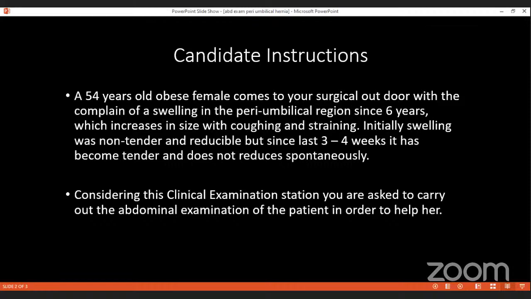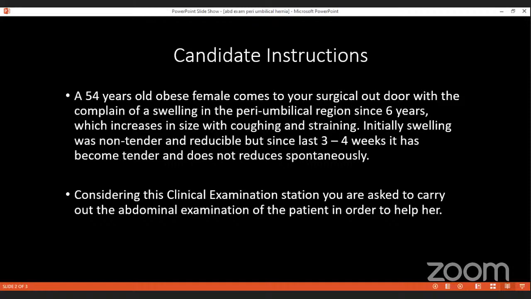Okay. And what are the different procedures by which the mesh can be placed? Ma'am, if we go for open mesh repair, it can be either onlay or inlay. Onlay is just below the subcutaneous layer.